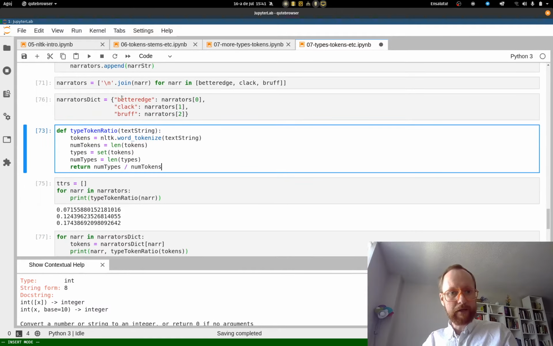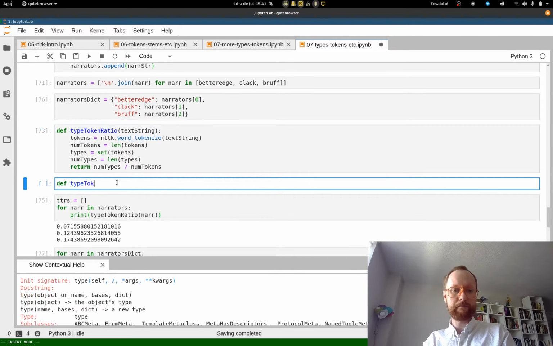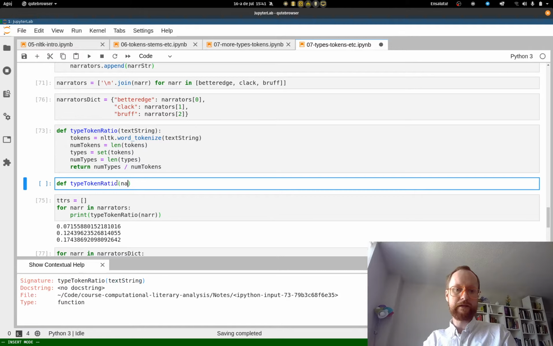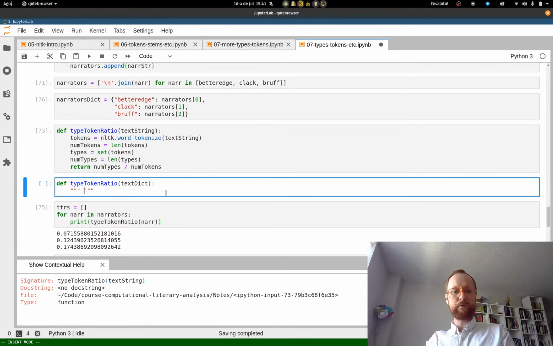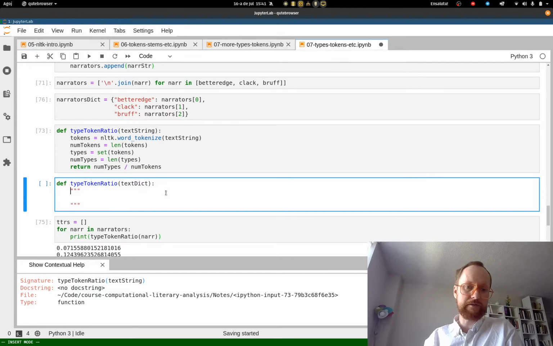So one thing that we could do is we could bake in a function. We could write a new type token ratio that takes a dictionary of texts. Instead, why don't we annotate this with this thing called a docstring, which is just 3 quotes, and it's a little description of what our function does.